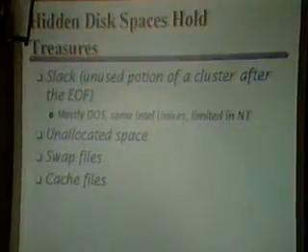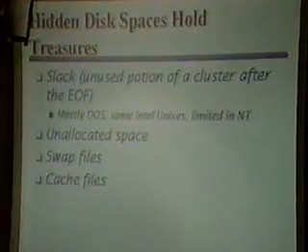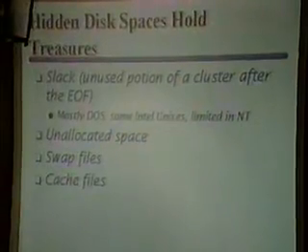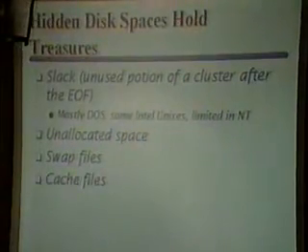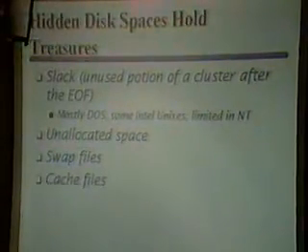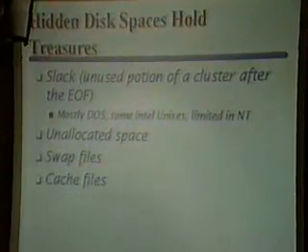The places we look are slack space, which is the unused portion of a cluster after the end of file marker. Mostly in DOS, but some Intel-based Unixes like Linux and FreeBSD, we get something similar to this. Unallocated space is the space where nothing is or where erased files are.